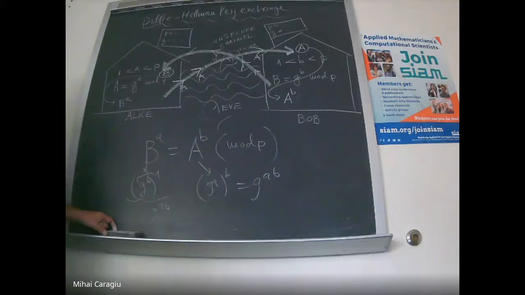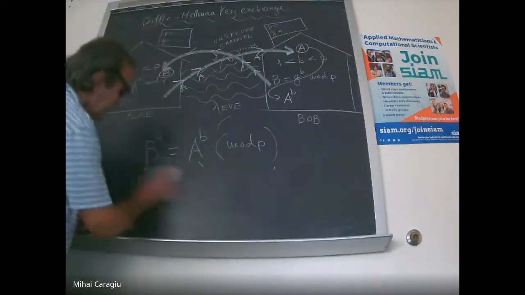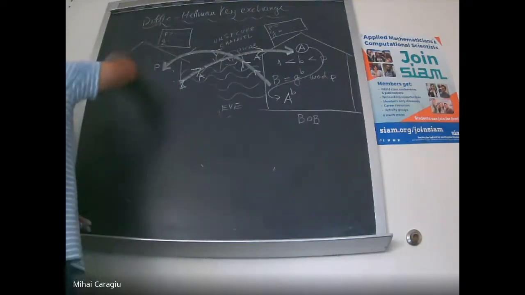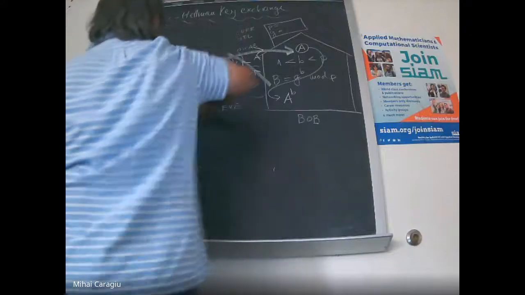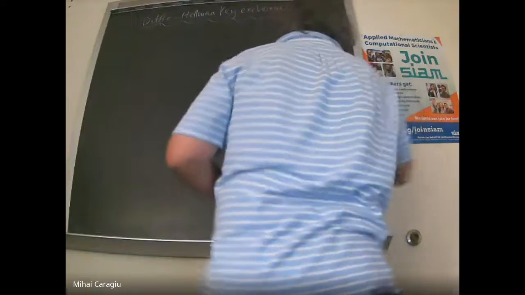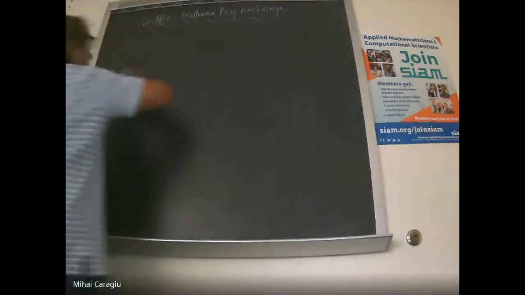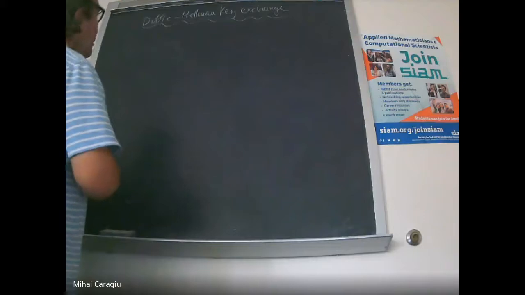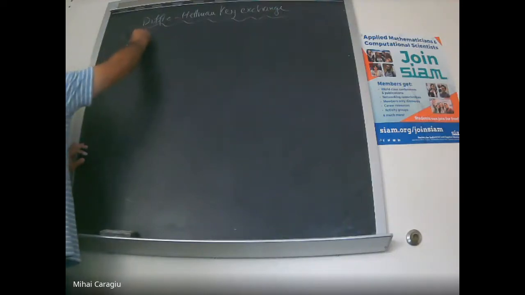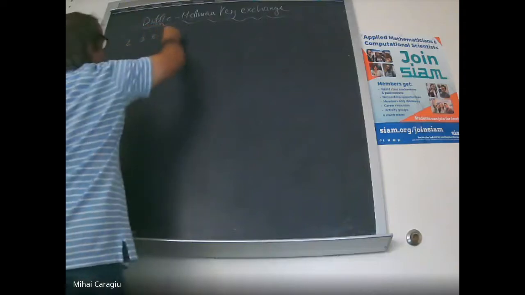Now let's take an example. But before this example, let's try to list some primitive roots just for people to know. There are big tables of primitive roots, and they can also be done with Maple. But we'll discuss this Maple implementation later. So from now on, we'll do everything by hand. So let's list the first couple of primes. We get 2, 3, 7.